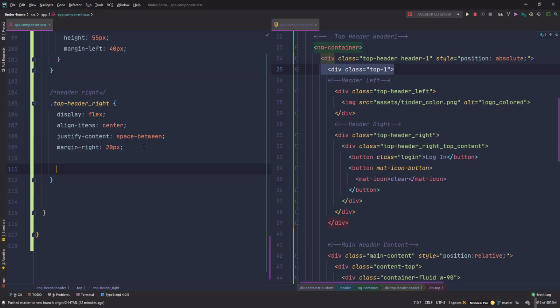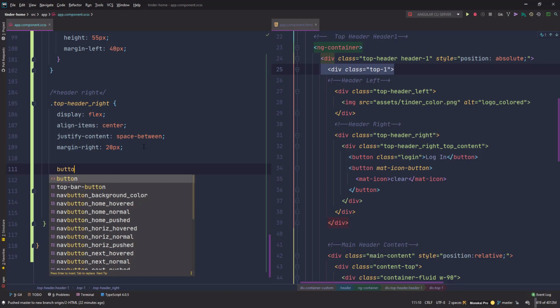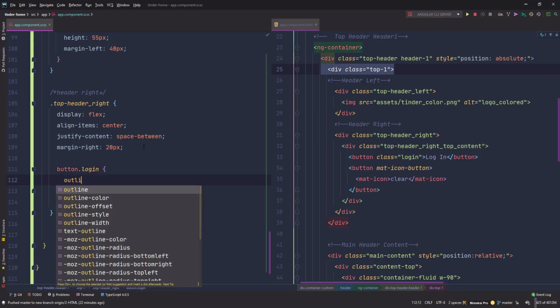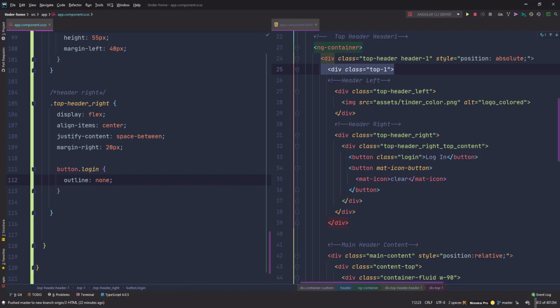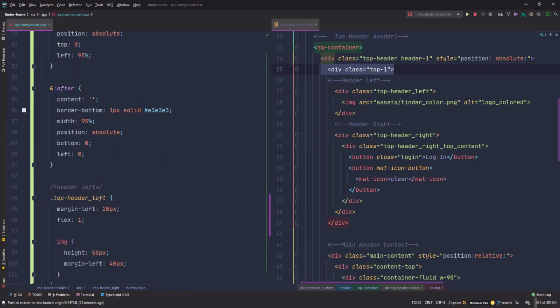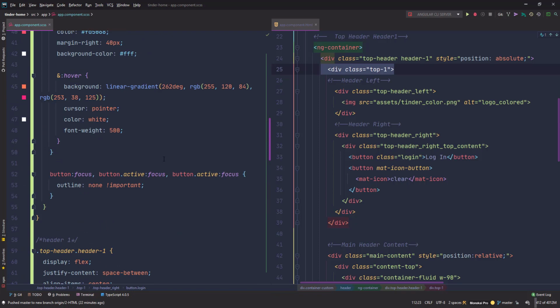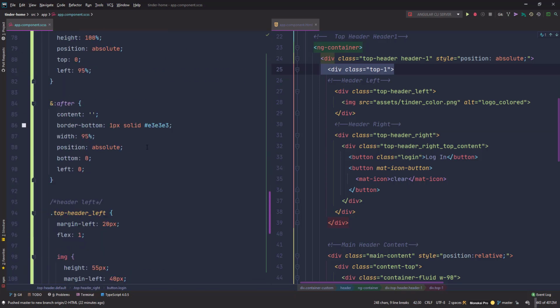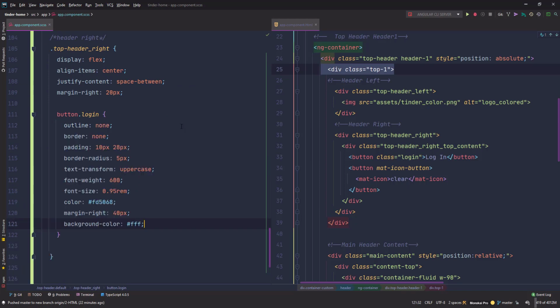So inside the right header we have a button, the class of login, outline none. Let me copy some settings from the other header here, and we'll modify as needed. Okay. So outline none, border none, padding is fine, this is fine, this is fine.